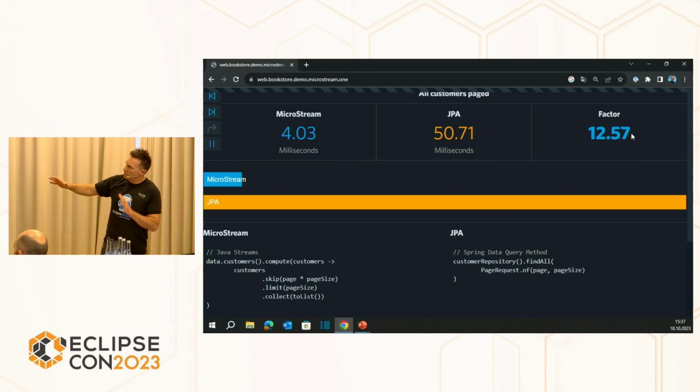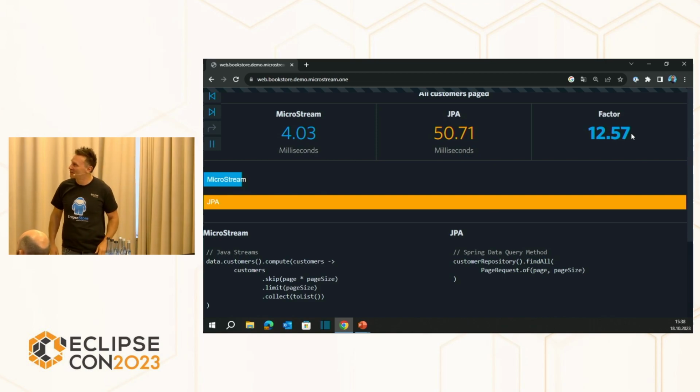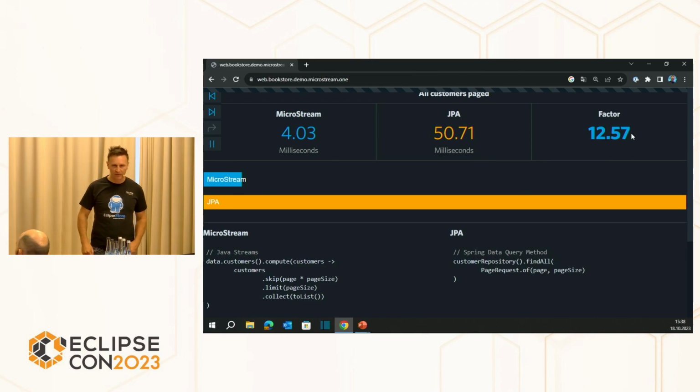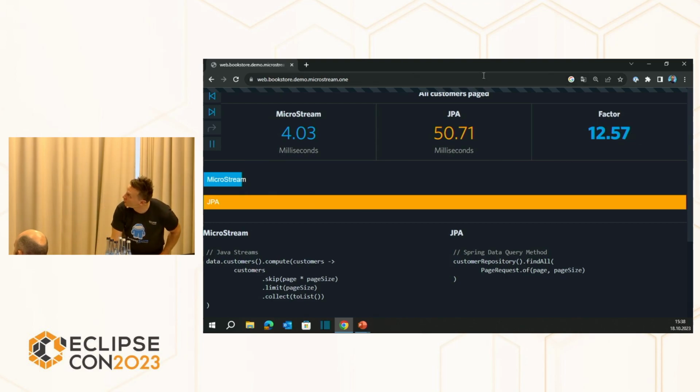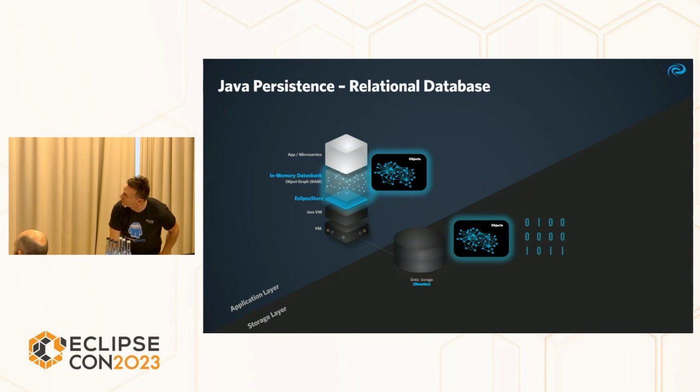Sometimes the queries, it doesn't run, right? So it's frozen. I'm offline, sorry for that. You can see this on our website. Actually, all of these queries are executed around 10, sometimes 100, sometimes more than 1000x faster than a comparable JPA query. So it's frozen, so let's skip it.